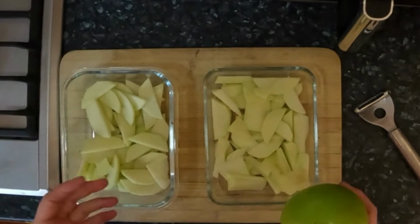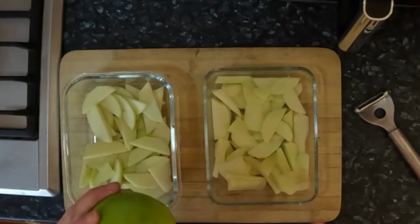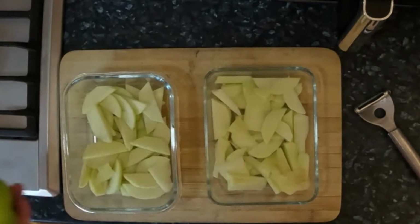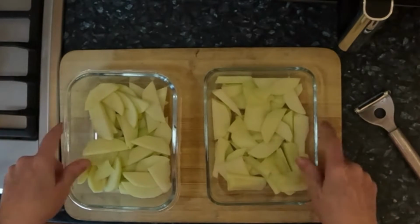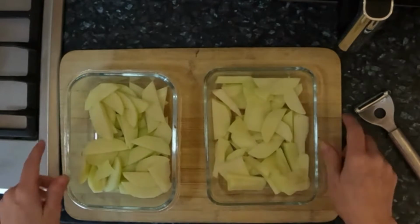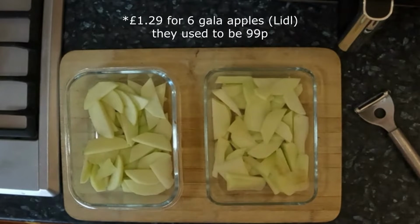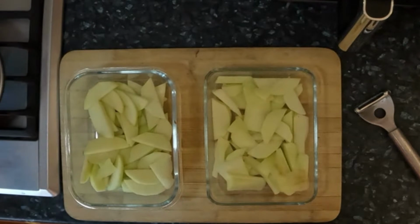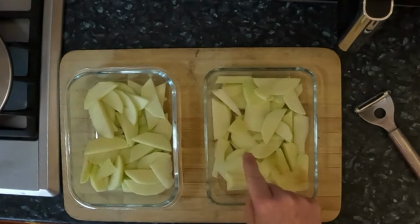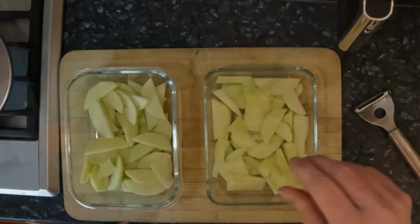I do need to weigh this actually. I wasn't sure whether I'd need 2 or 3 of these for these dishes, but I only needed 2 cooking apples. You could use normal dessert apples, they range in price. I think Gala apples in Lidl are really reasonably priced, or they used to be. I haven't looked for a while. So let's weigh this. Oh, excuse my drawer, it's very noisy. I'll weigh this and we'll be back to sprinkle sugar and put it in the Ninja.